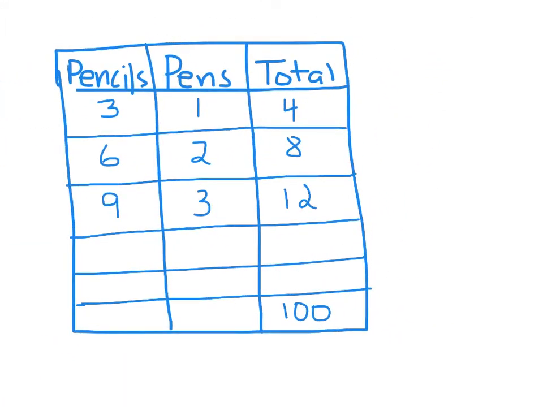All right, so this is how I began. I drew a rectangle. I split it into 3 sections because I know I need pencils, pens, and utensils, or total in this case. I know pencils are 3 times the amount of pens, just like in the first problem, if you go back to part 1's video. So I did 3 pencils for 1 pen, which is a total of 4 utensils, because if I added my pencils and my pens, I'd have 4.